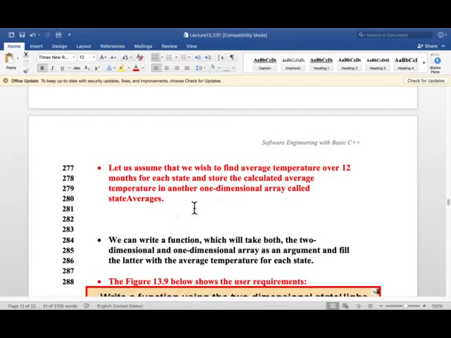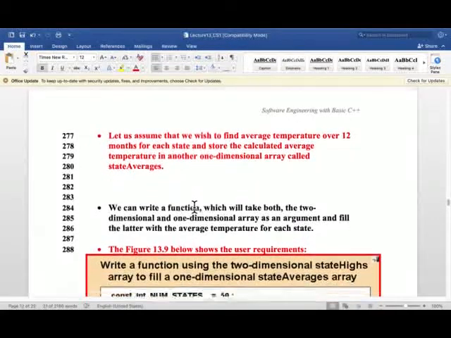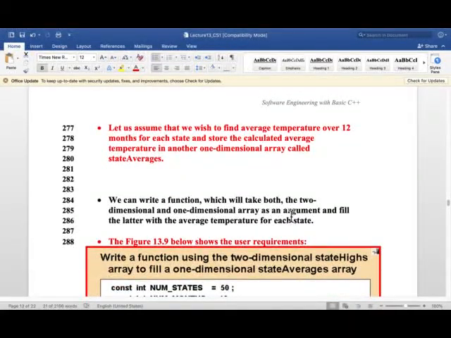And what that means will become clear in a minute. So we can write a function which will take both the two-dimensional and one-dimensional arrays as arguments and fill the latter, this one, with the average highest temperature for each state. Okay.